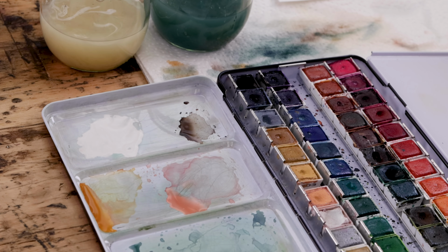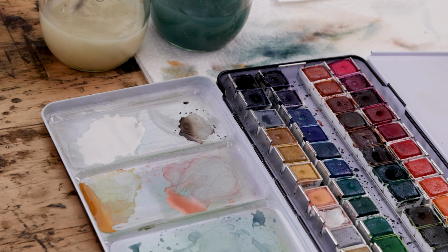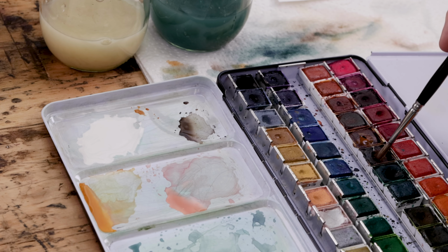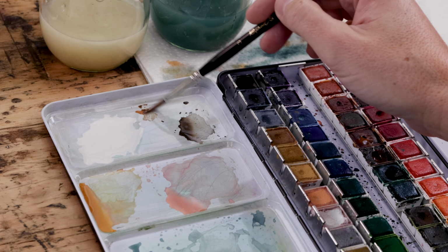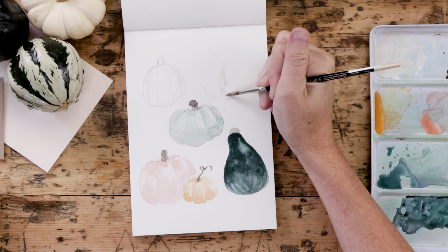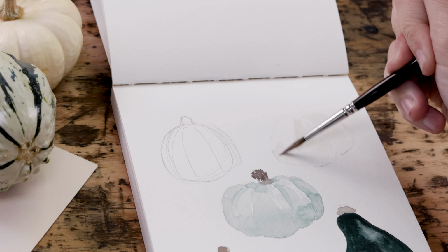I want to paint at least one pumpkin or gourd that is white because I know a lot of us love a good white pumpkin. So to begin, I've brought a lot of white paint over to the palette, mixed it with water. Then I'm taking just a little bit of brown. You'll see me just pick up a hint of brown on the tip of my brush. I'm going to clean my brush so I don't have extra brown in there. And then I mix those colors together. So lots of white with just a hint of brown gives us this nice creamy beige, which looks white on the page and really gives the color of a white pumpkin.